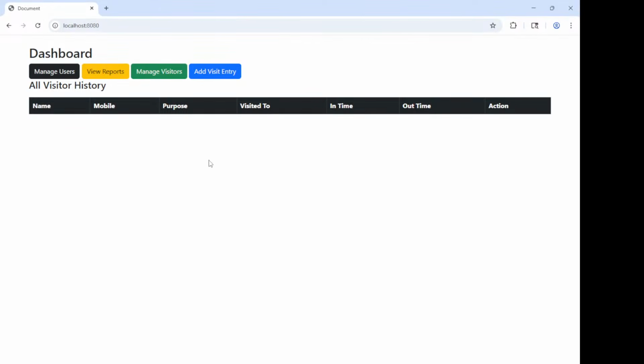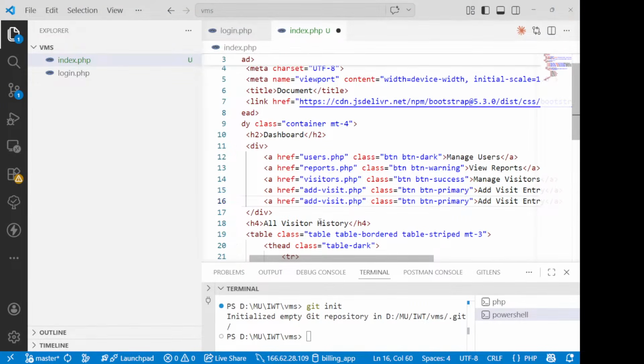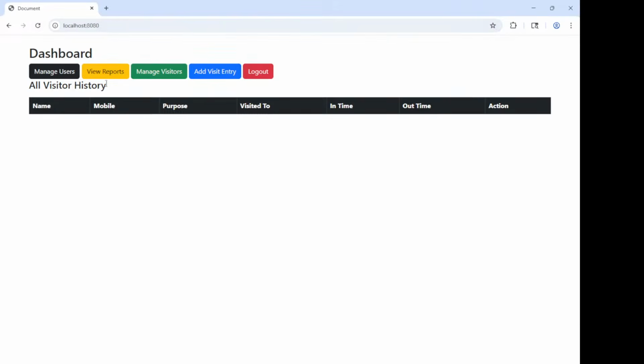Great. Now the dashboard design is also ready. Apart from this, we need one more button, that is going to be log out, because we want a login and log out system. So for that purpose we are just going to add this and say log out, and it is going to be danger, because by mistake I should not click on it, right? So that should be visible in that way. Okay, great. Yeah, good to go.